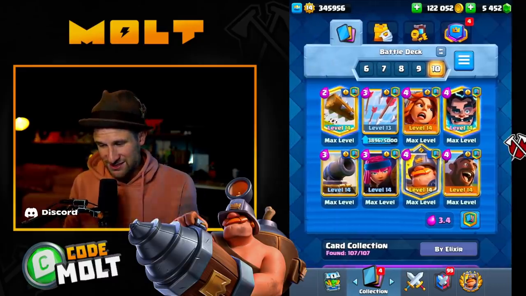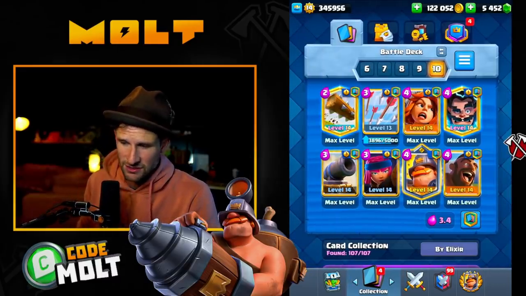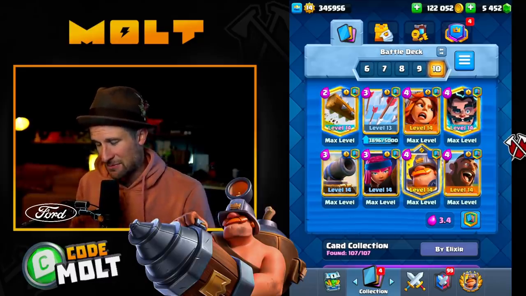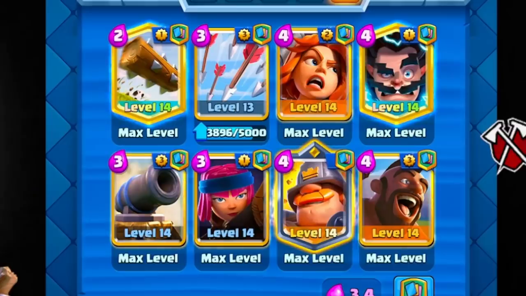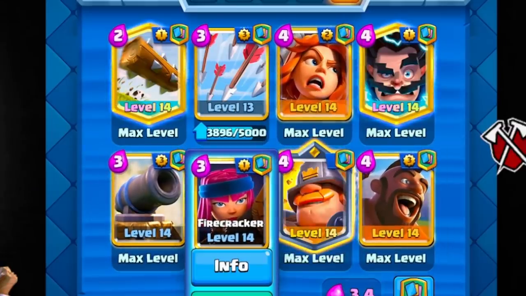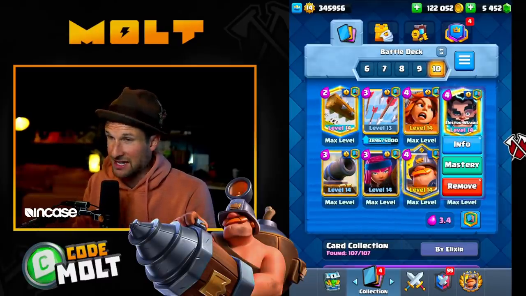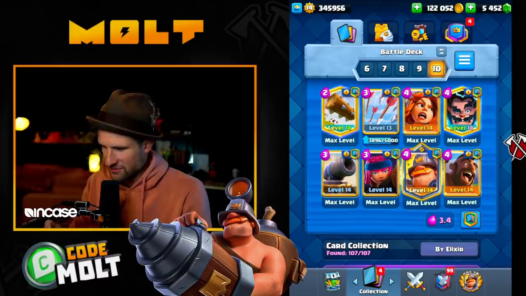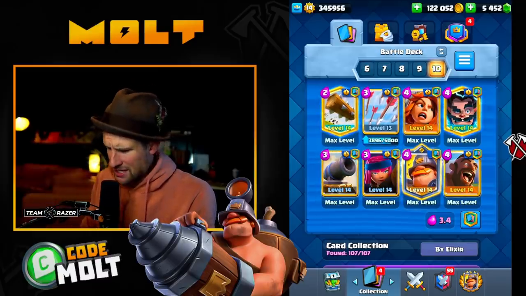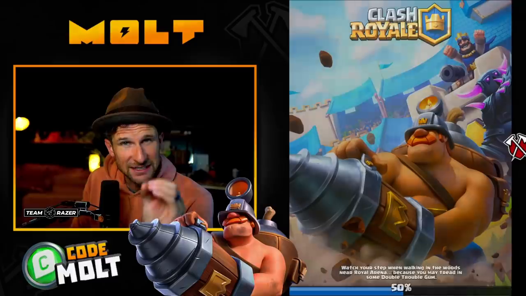So we're going to be doing it with this deck that I came up with. I used this last season for a little bit. I have a video coming out on that soon where I did some trophy pushing. It was pretty good stuff. It's kind of Hog cycle in the fact that it has these three cards. You can obviously have the Musketeer instead of the Firecracker, and then we've got E-Wiz in it, and then we've got Mighty Miner, of course, and two spells. While it is kind of Hog cycle, it's 3.4, not 2.9, so that actually makes a pretty big difference in its playstyle. Let's go ahead and get in here, see if we can do it.